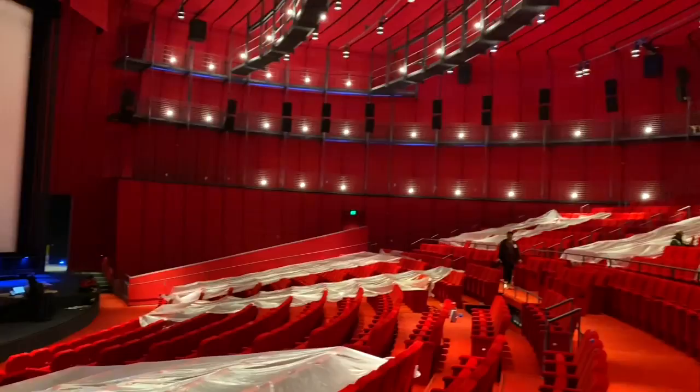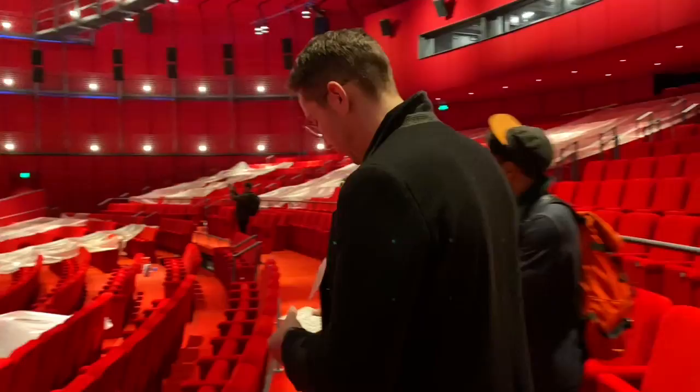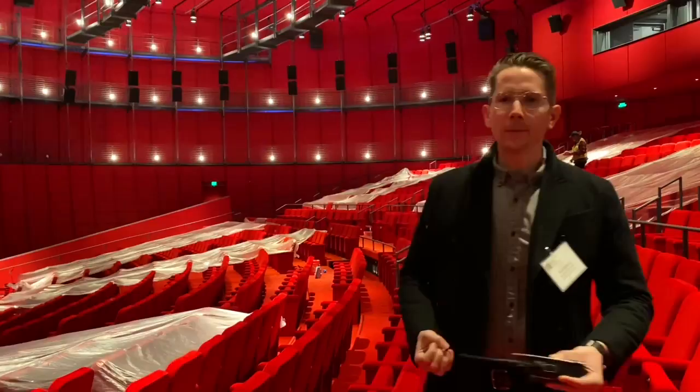As you look around, you'll see 1,000 wonderfully luxurious seats. We have magnificent picture and sound, and of course the astonishing architecture of Renzo Piano. I start my mornings here every day — just a quiet moment to start my day — and I'd like to share that with you. So let's just take a moment and really drink the space in.